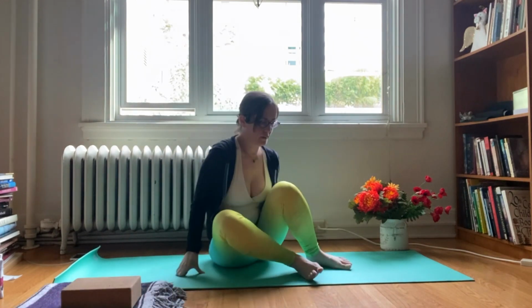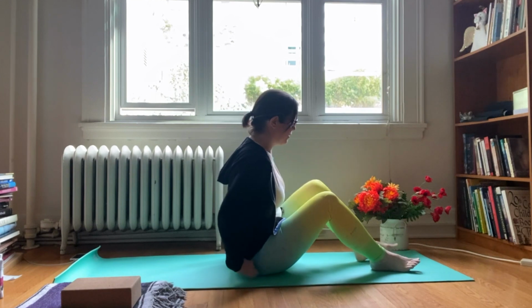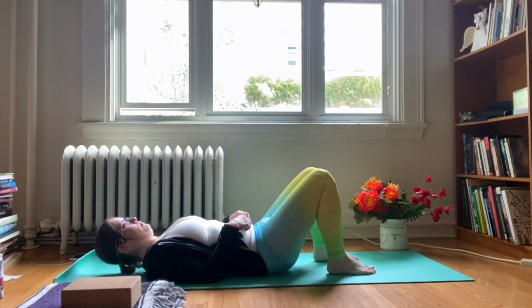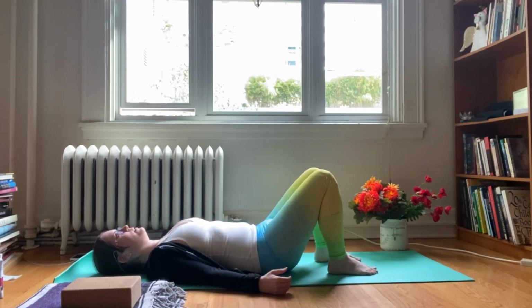I invite you to join me on your back. If you'd like to do this twist seated, you're welcome to that as well. So as you make your way onto your back, if you're joining me there, take your time. You may draw your knees in towards your chest. You may keep the feet on the floor.